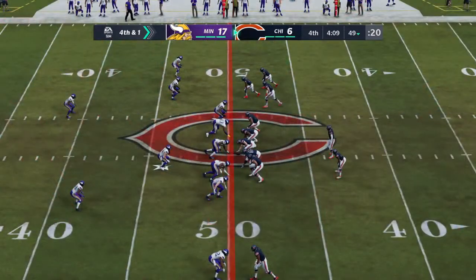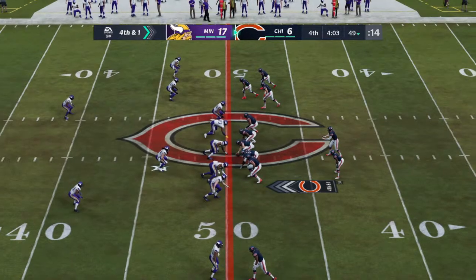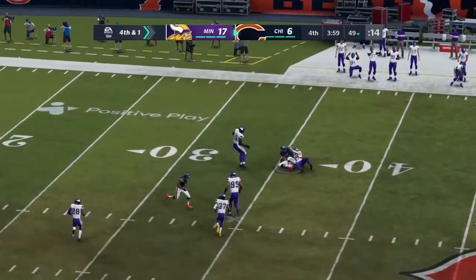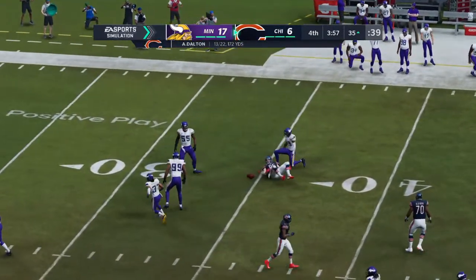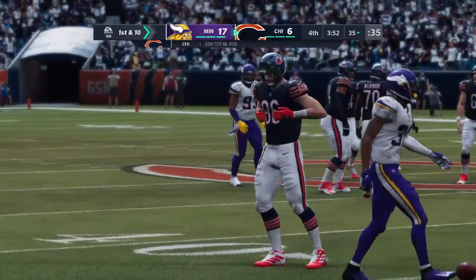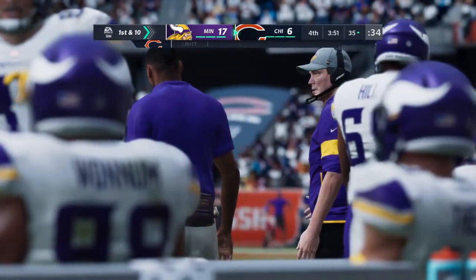And they're indeed going to go for it here on fourth down. So trailing here in the last quarter. Let's see how this plays out. As expected, they're going for it to keep the drive alive. Open man, and that's his tight end, Jake Butt. And he's got this down to the 35. The time to pull out the stops is now, and they convert there on fourth down.